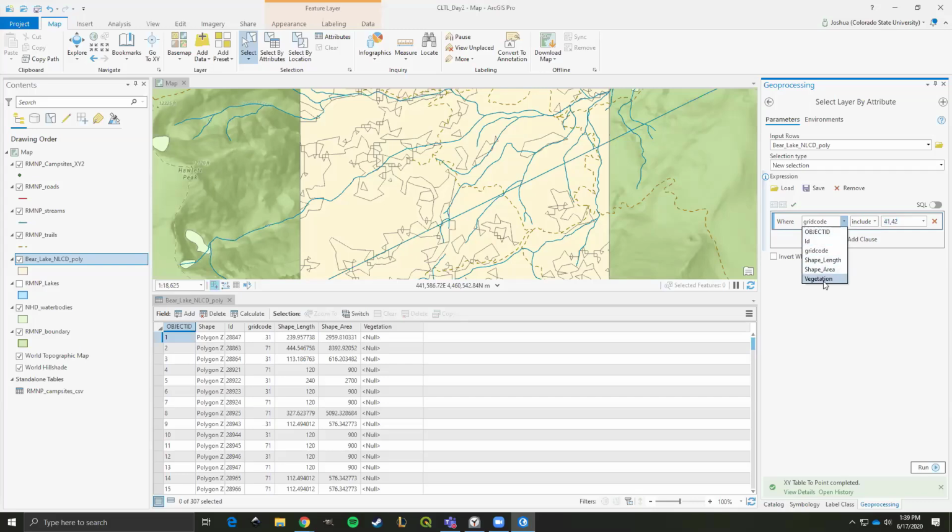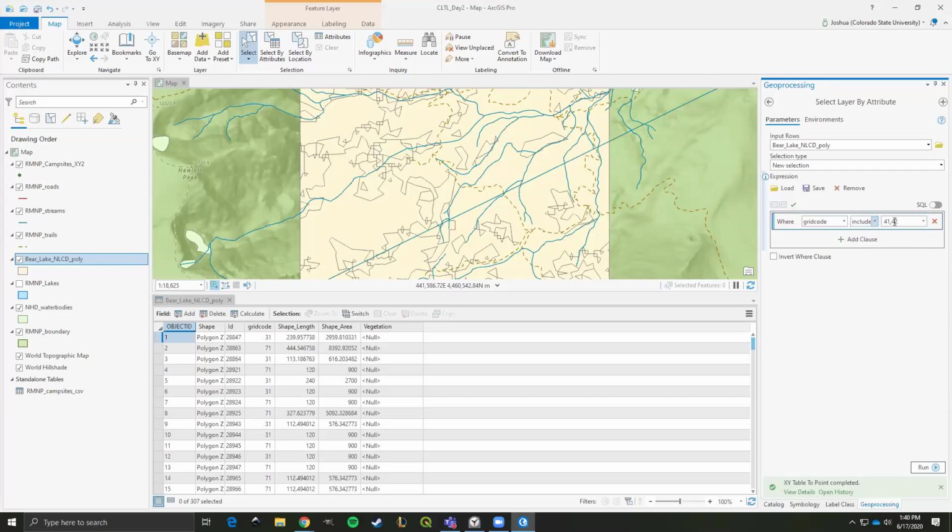This is where we select the attribute we want to select by, and we want to select by grid code. The middle drop down, we want to select includes the values, here right towards the middle. This will let us select more than one value. If we only wanted one value, we could say is equal to, but because we want 2 or 3 values, we select includes the values.